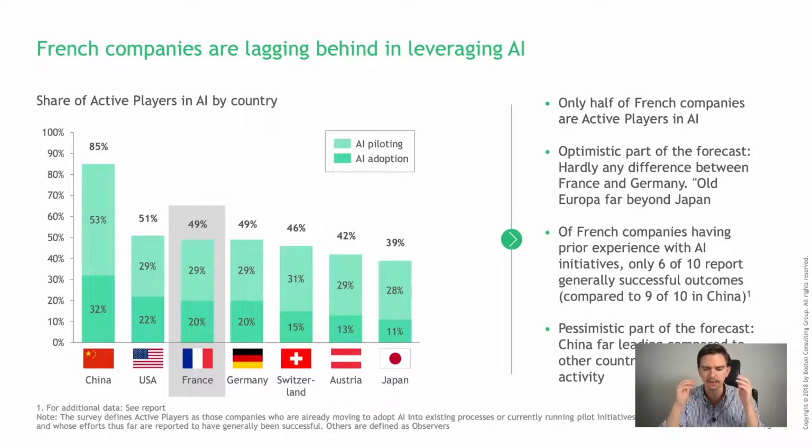So first of all, they have the action title. The action title is typically a title, as you see here, on the top of the slide, that summarizes the key message of the slide in one very clear sentence. And here it says, French companies are lagging behind in leveraging AI. So a very simple message. It's a very short action title. Typically you use 2 rows. That's what you see most of the time. But here they use a short action title, which is totally fine, because it still summarizes the key message.